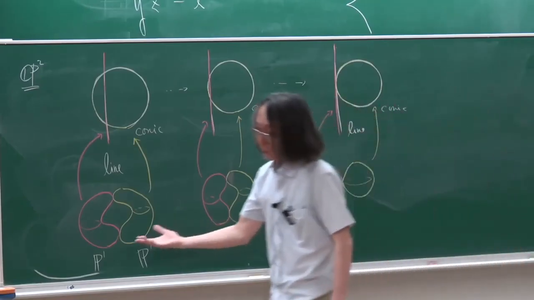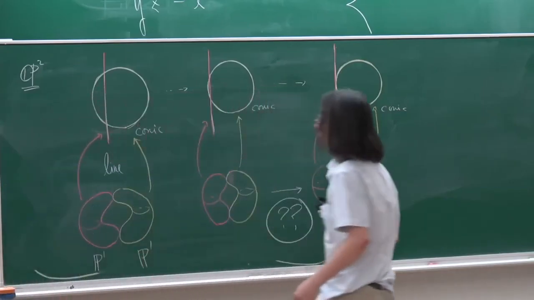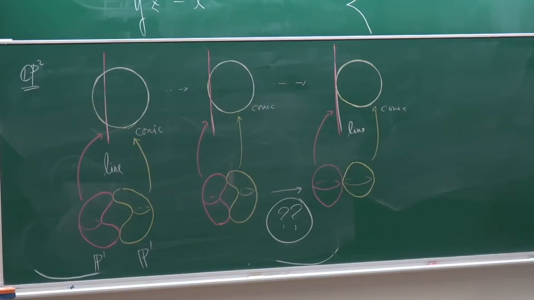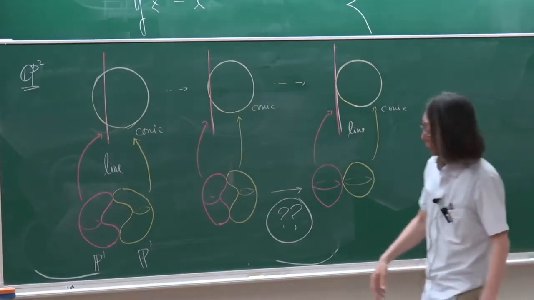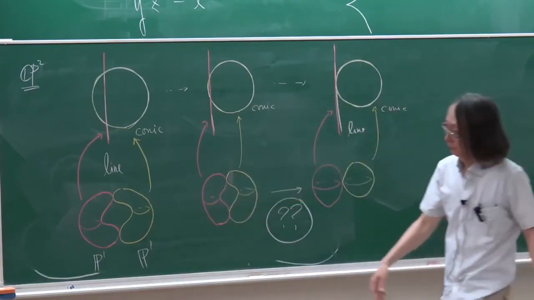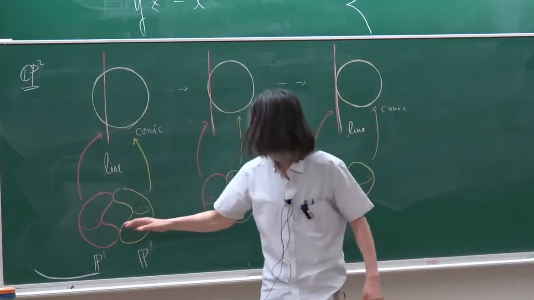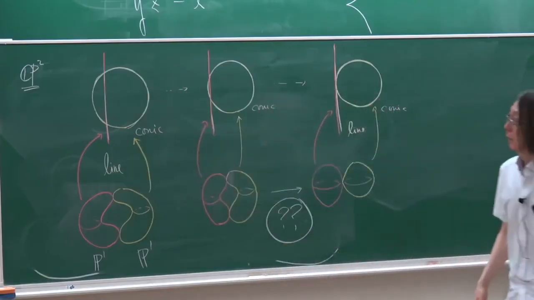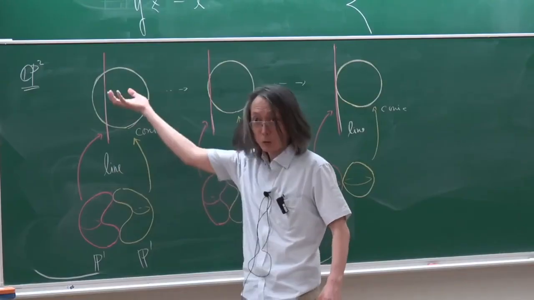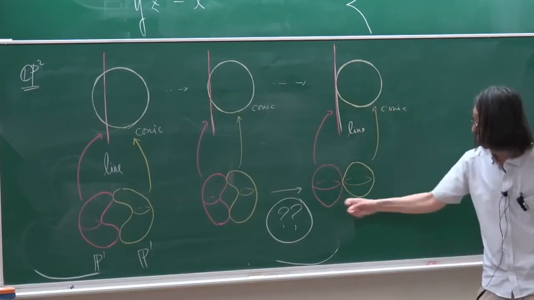If you just look at the limit and the parameterization of the image, you have the sequence of maps, which is actually mapping from 2 copies of P1 meeting at 2 points. These two are both unstable, because P1 with 2 marked points is unstable. But anyway, the map is non-constant. So these are stable maps. So here we have such a parameterization and a parameterization there. But in the limit I can only see these 2 curves, and is it a limit?